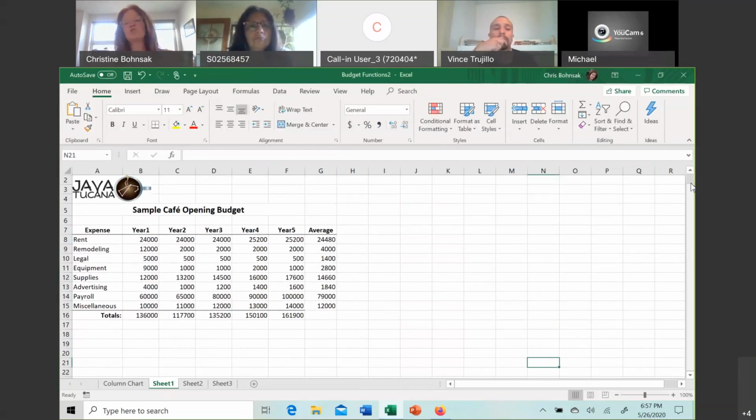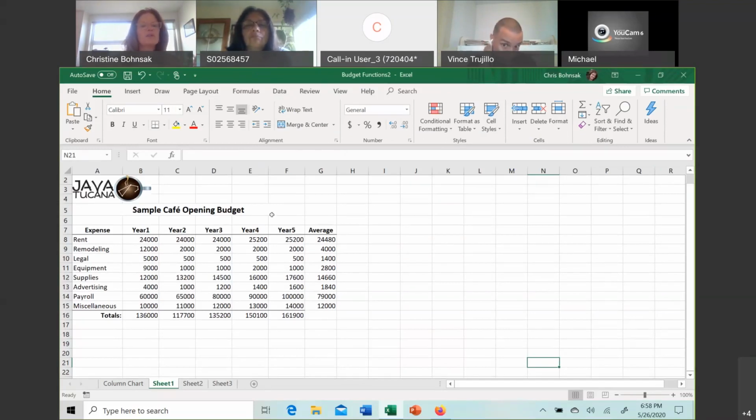Remember, we were able to insert tables in Word. I think we did that on Thursday night. And it created this little grid for us in Word, and we used the tab key to go from one column to another. And it made creating column data very easy in Word. Well, in Excel, there's also something called tables. And using tables makes sorting and filtering and summarizing information very easy.